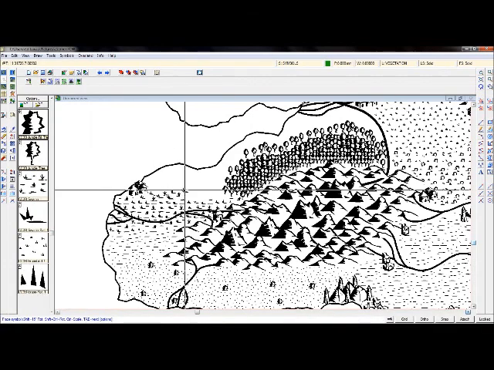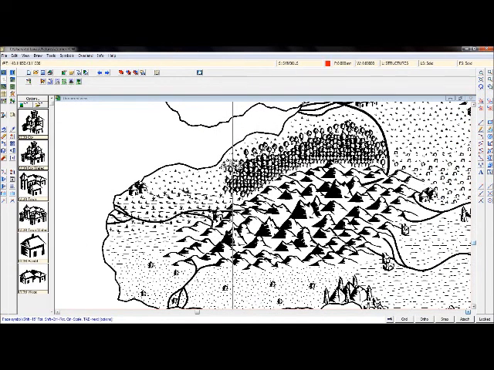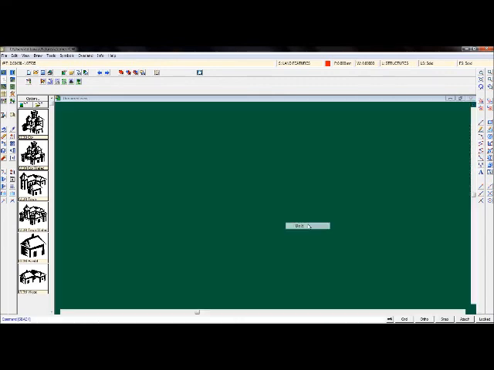So a little word of warning to anyone who's using this: do make sure you pick the right texture before you start placing it, because you will end up having to go back and either erase it or spend a lot of time deleting every single icon. Right, now moving on. I'm not sticking to placing one type of texture this time.